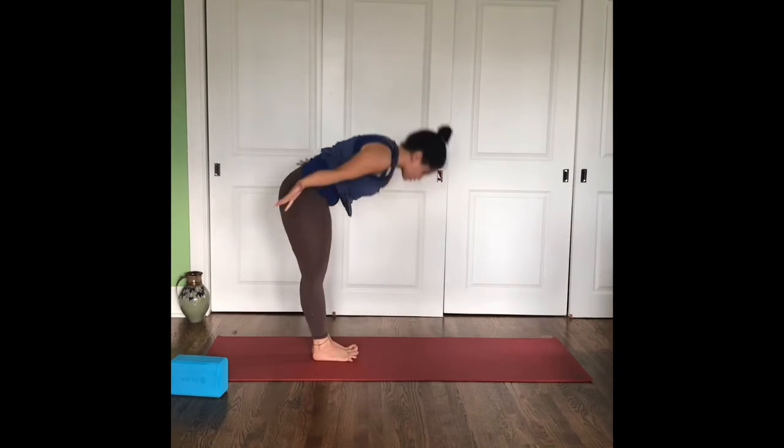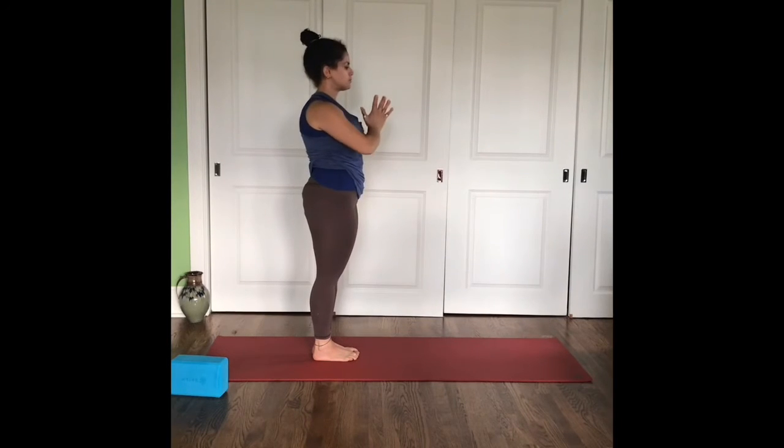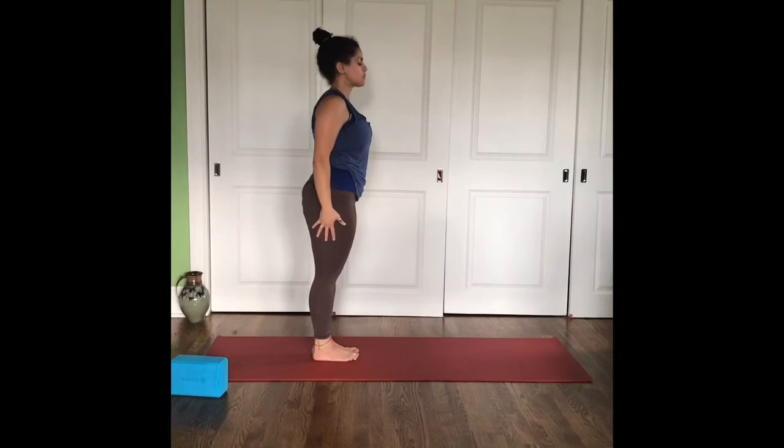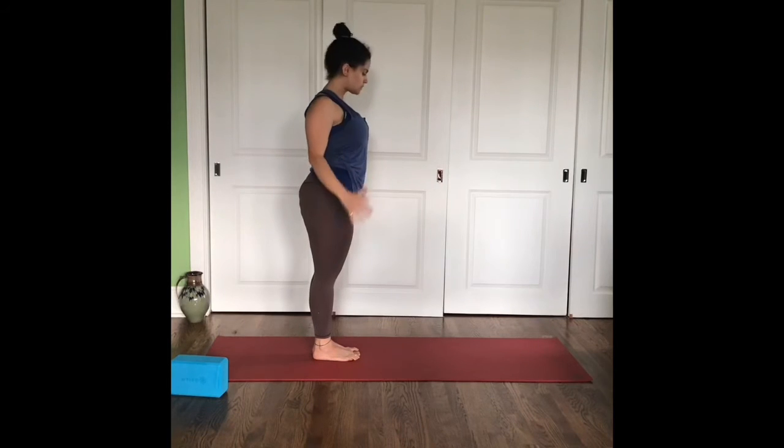Reverse one leg. Reach it up. Tracing the midline. Take it to the heart center. Arms by your sides. Mountain pose. Lift your heart. And point your tailbone down behind you. And shoulders soft down from your ears.